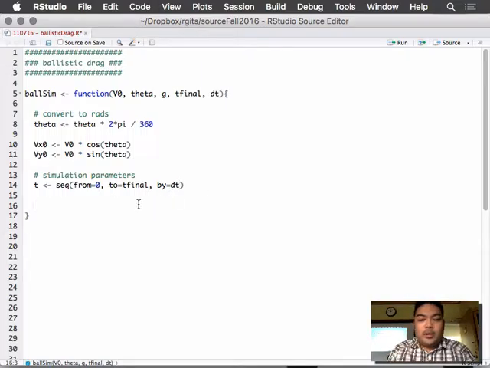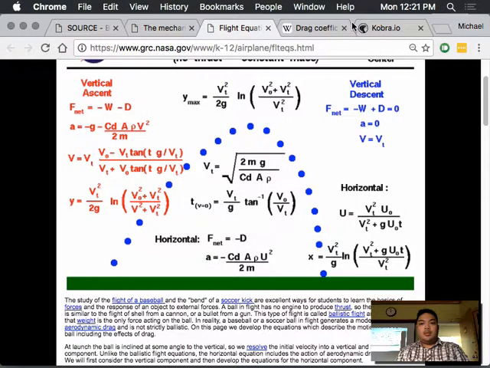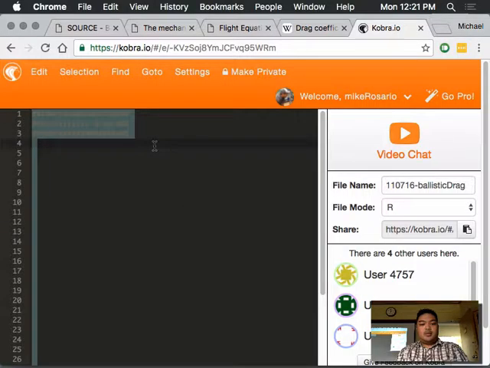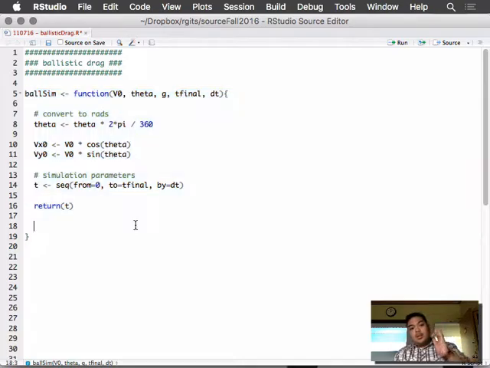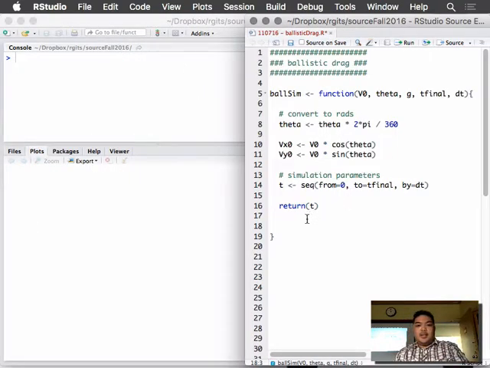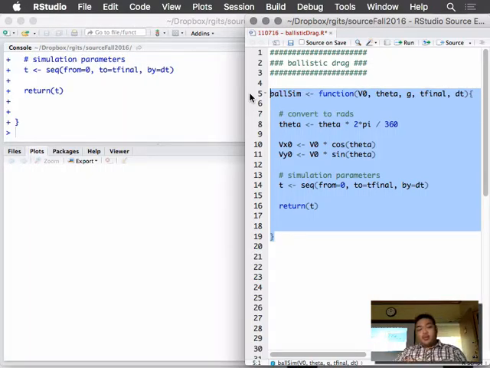So before we go forward, why don't we take a quick check to see if this is working. What I'll do at the end of here is I'll just return t, and I'll copy and paste this over here. Okay. So what happens now is we can run this. I'm just going to select it all and hit command return. And what it's done is it's created this function. It's done all this stuff into it. So now when we call balsam, it exists.